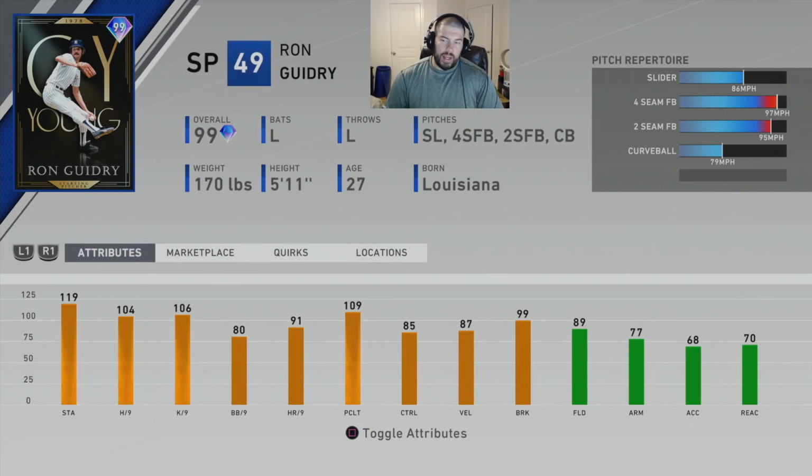The biggest downside, like I said, is his pitch repertoire. He doesn't have a sinker, he doesn't have a cutter, and he doesn't have a changeup, which will hurt him. You're going to have to really work a lot of left to right with this card compared to up and down, which is a little bit different way to pitch. I think it might make him a little bit easier to hit in the video game, but he does have the attributes to be a good pitcher.